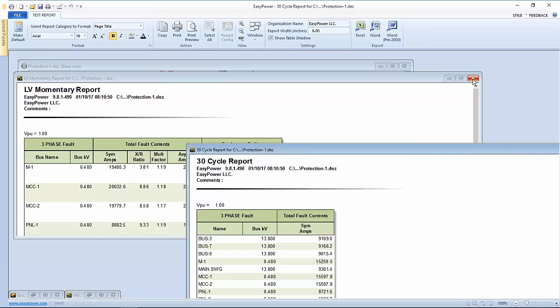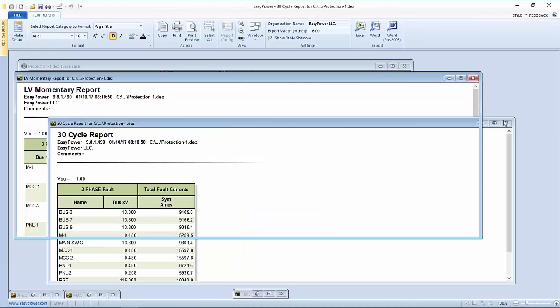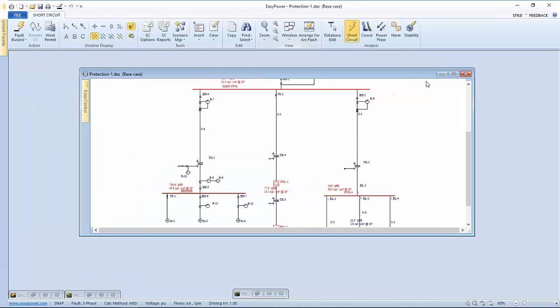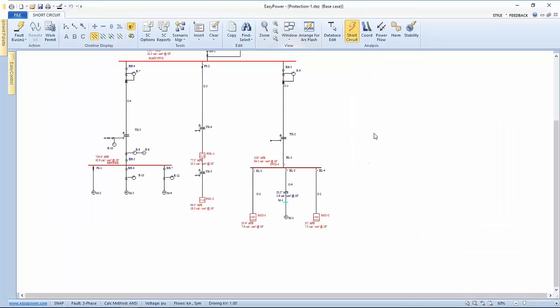And there could be advantage of one versus the other based upon what you're trying to do. So I throw that out there because the X over R calculation is actually significant even when we get into protective device coordination. And let me just leave that one where it stands.